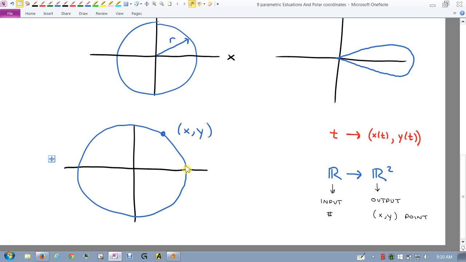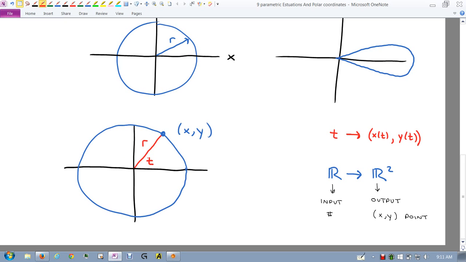Remember from pre-calc, if you have a point on the circle and a fixed radius r, what is the only thing you really need to know to determine where you are on the circle? If you know you have to walk out a distance of r, how would you know what point you're at? What's the only thing dictating where you are on the circle? The angle, right? So why don't we use our parameter t as the measurement of this angle?